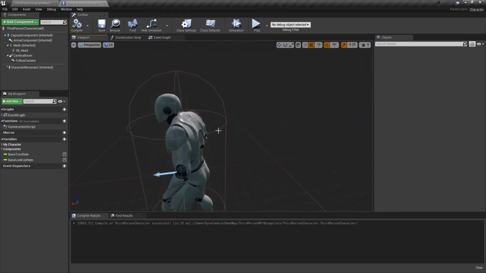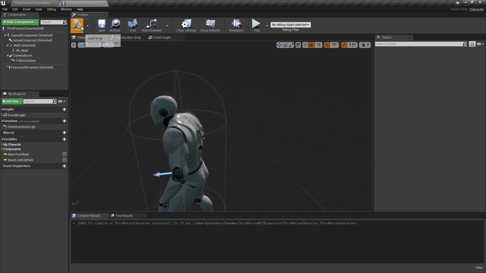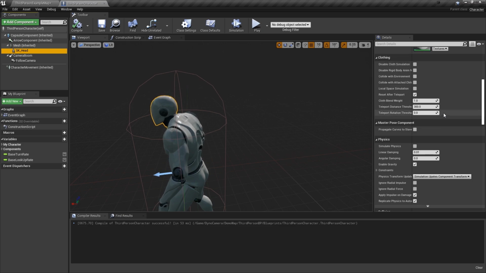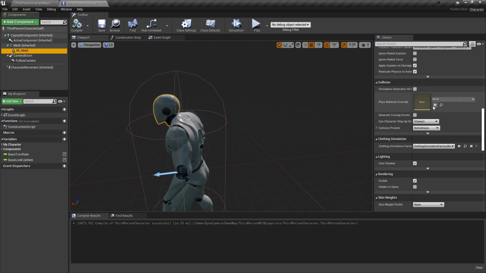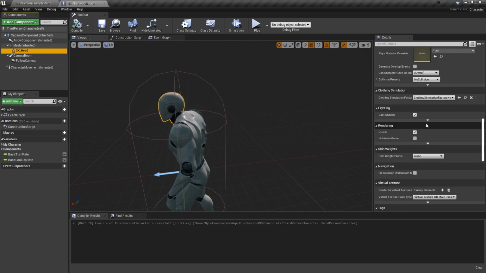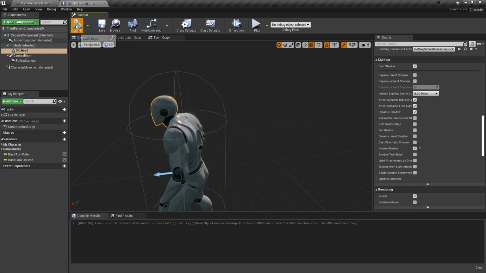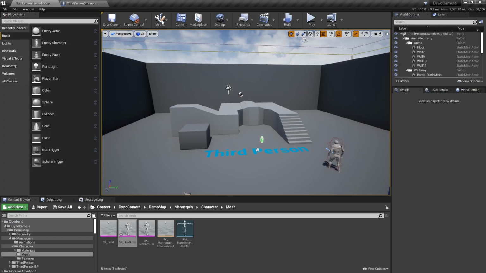Now let's focus on the rest of the tutorial. First of all, the head here needs to have an option set for the lighting to keep casting the shadow, the hidden shadow. So we'll trigger that manually right now, and that will be set. And that's how you decouple the head and keep it casting a shadow no matter what you do, because we will hide and remove it to switch the camera into it later on.